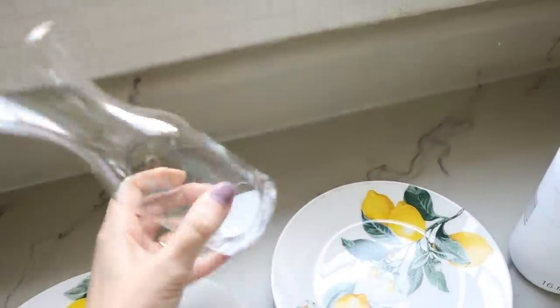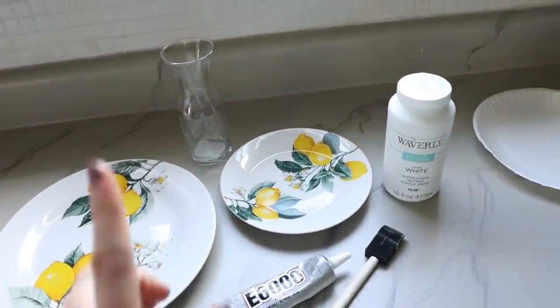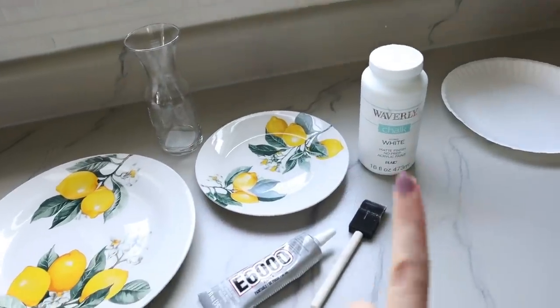And one tip is to not paint the top or the bottom at all, because we're gonna be putting glue there and we don't want our paint to get in the way of that. So I'm gonna give that two coats of paint with my white chalk paint.